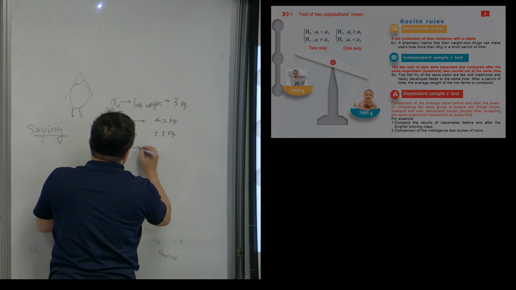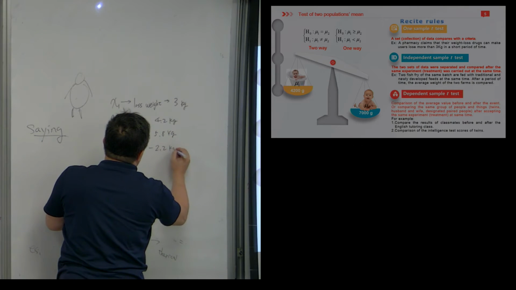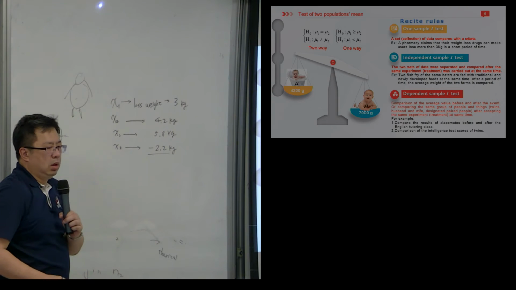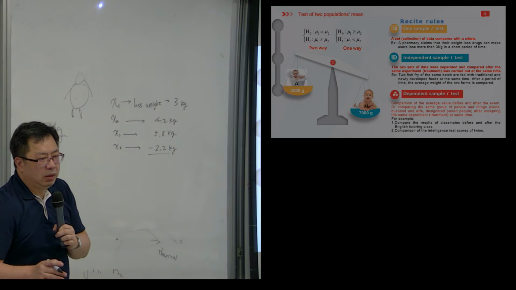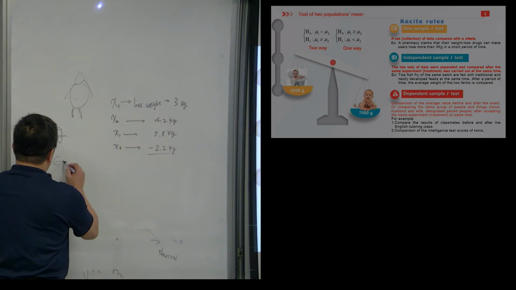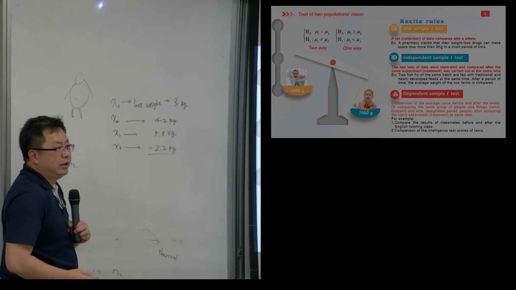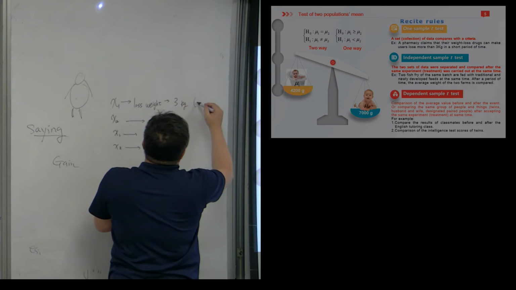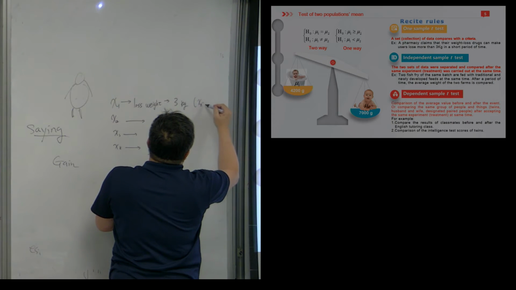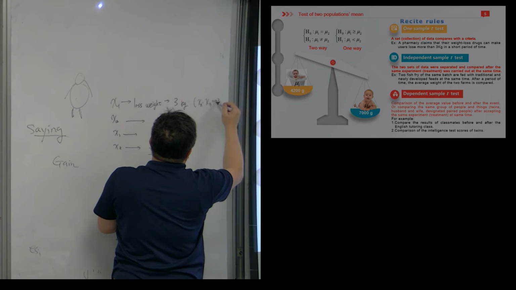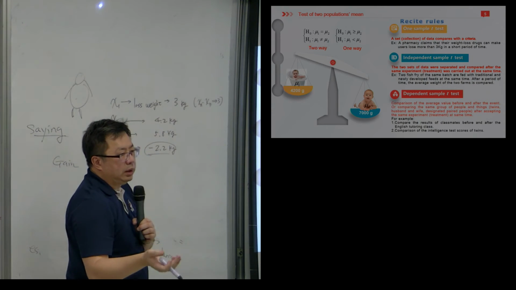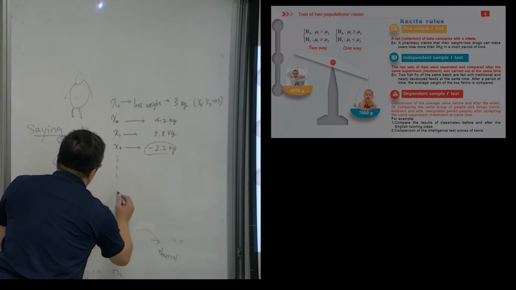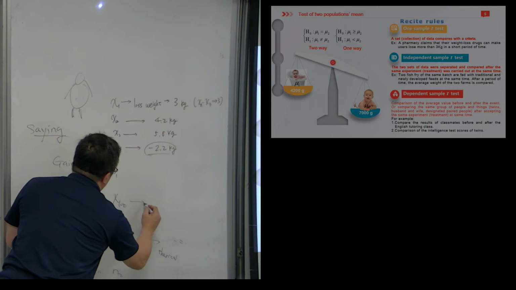Maybe the fourth, what is it? He didn't lose weight, but also gained. Oh my God. Gain. You understand? Because it's after minus before, right? After minus before is 3. Oh, he lost 3. But this one, after minus before, he got it again. Okay, you got maybe 100 people there.